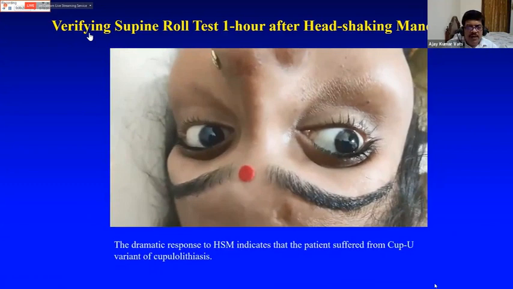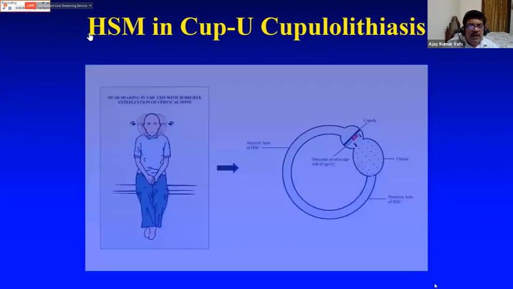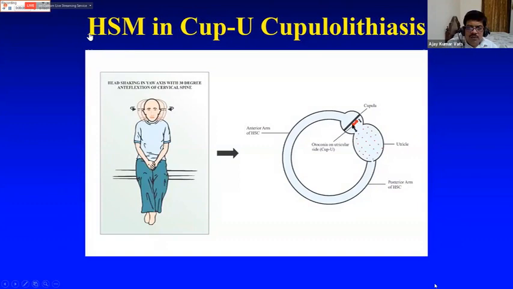How the head shaking maneuver works is that in cupulolithiasis, on the utricular side of the cupula, you see the debris attached to the utricular side of the cupula. As the head is shaken side to side, inertial forces are generated, which disengage the debris from the utricular side, and as it is disengaged, it disperses into the utricular matrix. This would bring immediate relief, and the fact that this happened in this case was the proof that it was attached to the utricular side. Otherwise, the debris would have dropped into the canal and would have led to either posterior or anterior arm canalolithiasis, causing still residual nystagmus during the verifying supine roll test.